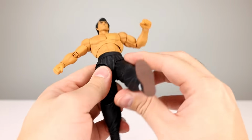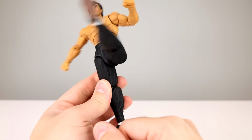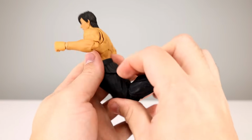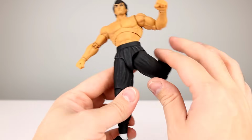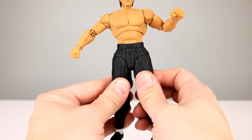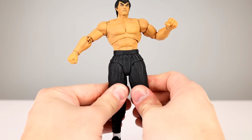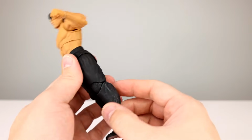So that is great. Going forward, you have to crunch up his diaper a little bit, but he can kick. He can kick forward, and then going back, the ass will stretch, I'm guessing. Yeah, he can kick back too. So yeah, those hips work nicely. It's a little snug. Maybe throw some oil in there also. Thigh swivel on this guy, pretty stiff. Doesn't seem to have a ton of, well, I guess it's, oh, yeah, there's not much. It's tight too. Be careful with that.